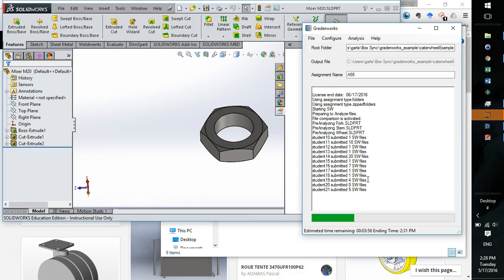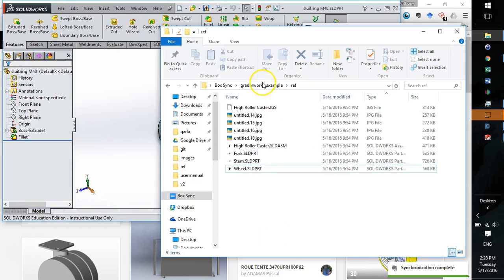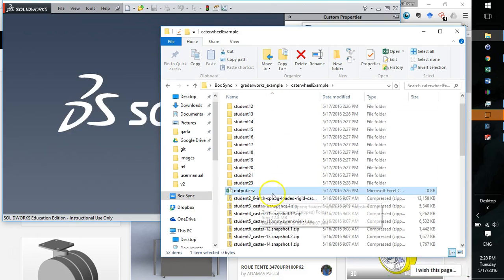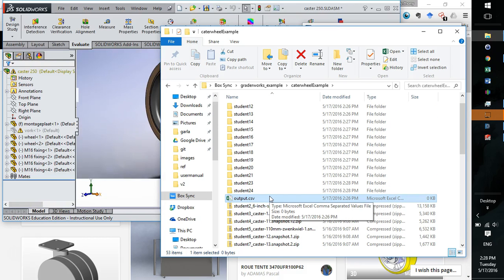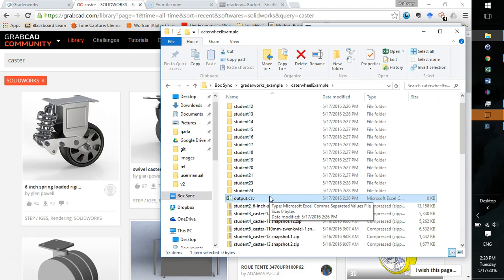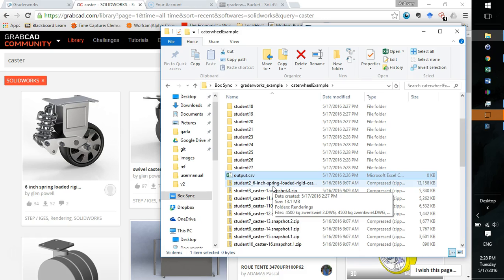So when it finishes, it's going to output two files to the root directory. You can already actually see the first one. The first one is going to be output.csv, and that's going to contain information about the mass properties and the metadata. Also, it's going to add output at analysis.csv, and that's the one that will indicate files that need to be examined more closely for potential cheating, or it looks like a student may have gotten a part or a file from an unauthorized source.